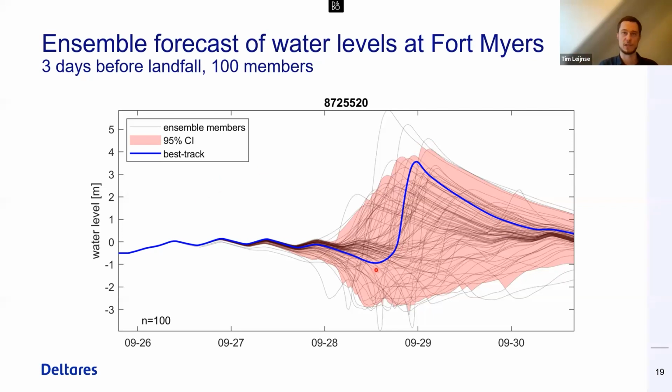So in this case, taking the best track was already quite a good estimate, but it can also be different in regions where especially the tide is larger. So if you go to a location, for instance, Bangladesh in the Bay of Bengal, where the tidal range can be up to 3-4 meters, a total tidal range of maybe almost 6 meters, it matters a lot if you get the timing with the peak of the tide exactly right or not, and it can make a difference whether the total water level becomes 6 meters or just 3 meters. So this timing uncertainty becomes even larger, and then it becomes even more important to include a lot of ensemble members and look at this forecasting in a probabilistic way.